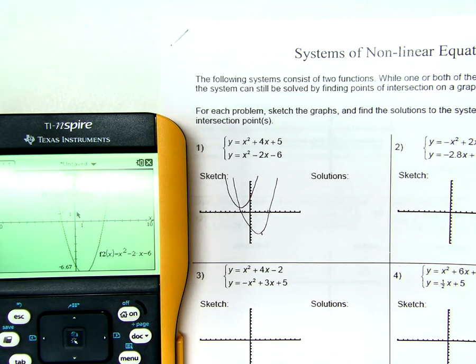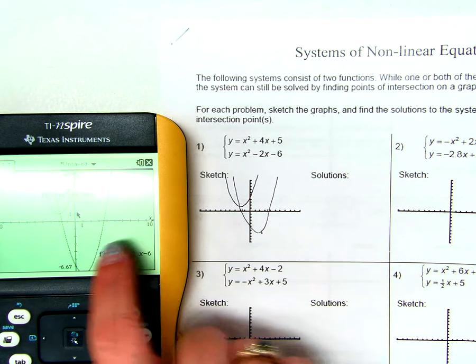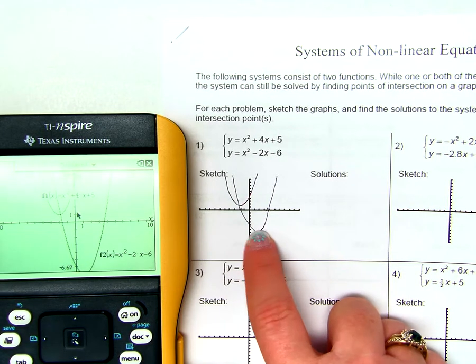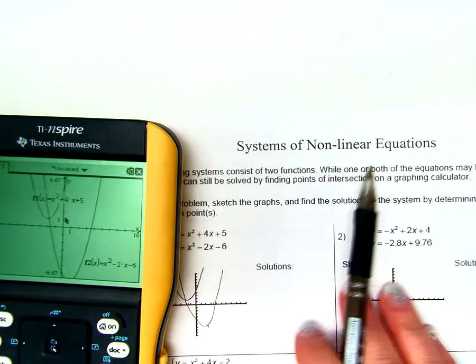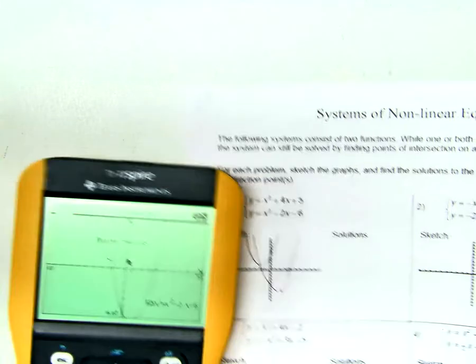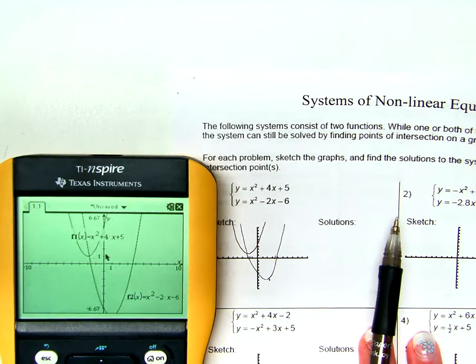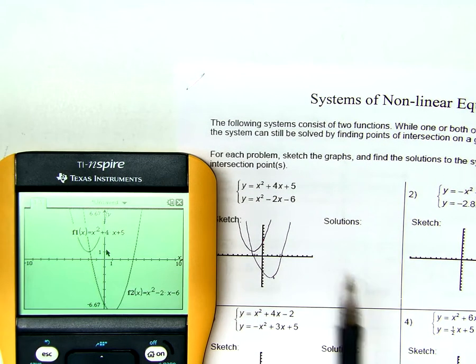Okay. Now, again, that is not perfect. I didn't ask for perfect, I asked for close, and that's pretty close. It's very ugly. Okay, I understand that, but get it close. Now we have to find the solutions. Where is the solution to a system of equations? Even if they're nonlinear equations, where is the solution? Well, the solution is where they cross. So the difference now is we have to figure out how many times do they cross.